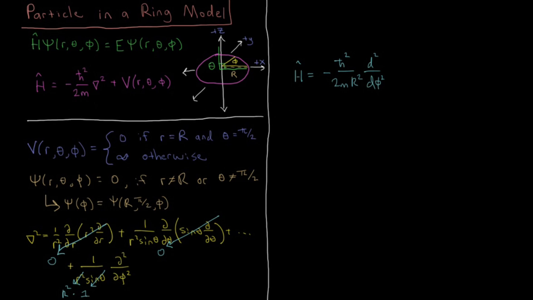And then the Schrödinger equation that we're finally going to have to solve is just going to be H ψ of phi equals E ψ of phi. So this is the Schrödinger equation, the Hamiltonian, which we will use to solve this Schrödinger equation for the energies and for the wave functions of the particle in a ring.